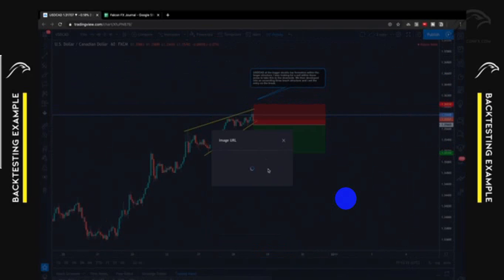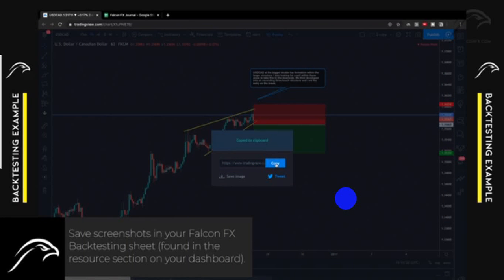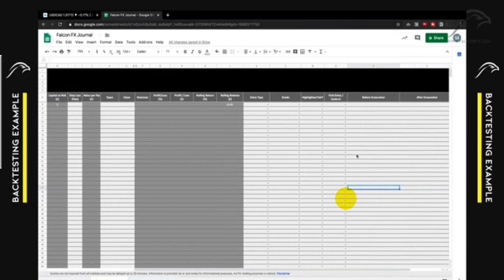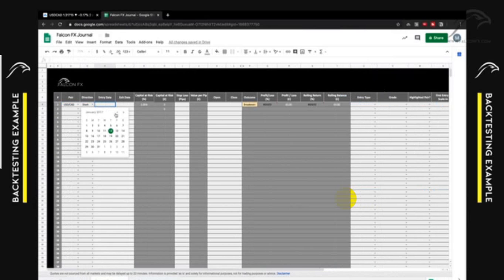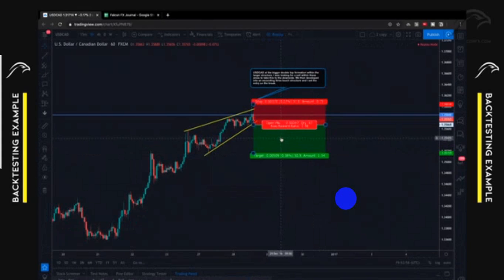At this stage now, what we want to do is track that data so we can see how that plays out. So what we're going to do is go through the Falcon FX journal. Now, don't worry if you don't know how to fully use this straight away. There's going to be a separate video in Falcon Processes teaching you exactly how to use the spreadsheet. It is very straightforward, but if there's anything else that you get confused by, then you'll have that there as well. So we're going to copy this and start putting in our before and after, entering our price values so we can fill everything out.